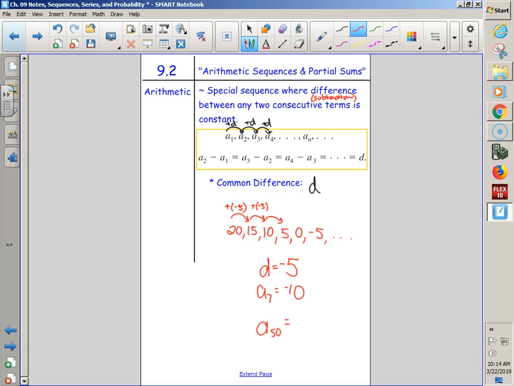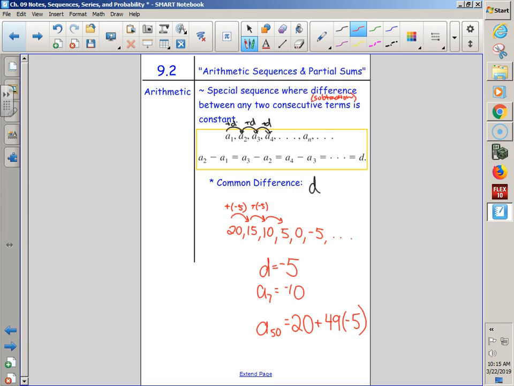Have you guys noticed if you're going from a first to a fifth that there are always, even just look at your hand, 4 spaces in between? 4 jumps, right? So see the pattern? If you wanted to get straight to the 50th from the first, and all of your jumps are exactly the same, couldn't you just make one jump of how many negative 5s? 49. Oh, that sounds a whole lot easier than doing minus 5 49 times in my calculator, right?